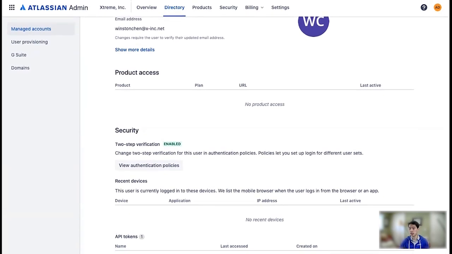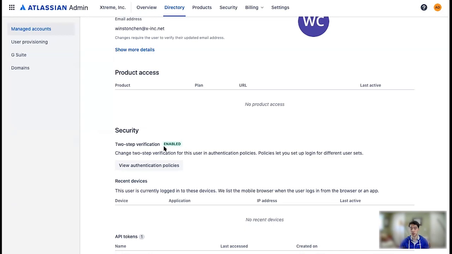So this token was created way back in 2020, which is obviously forever ago now. And because that's a terrible, dangerous threat, he might be leaking all sorts of sensitive Jira data through that API that I don't want leaking out of the org. I can just go and click revoke right there. I'm not actually going to do that right now because Winston will probably not be very happy with me if I do, but that option is there for you if you want.